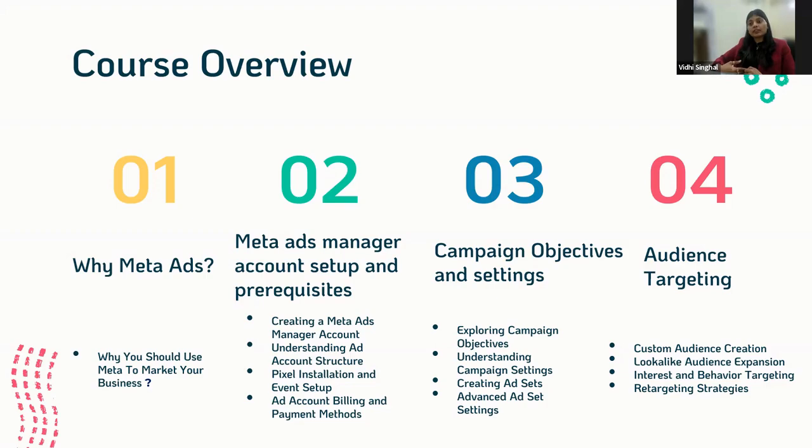In the third section, we learn about campaign objectives and settings. Here we learn about exploring campaign objectives, understanding campaign settings, ad set settings, as well as how to create an ad set. In the fourth section, we learn about audience targeting. Here we are going to learn about all the kinds of audiences offered by Meta.